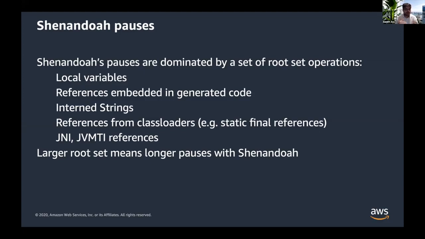While there are ways of finding this out, I still recommend that you focus on writing good code, clean code, rather than trying to target for pause times. Write good code first, worry about the pause times afterwards. So this is the overview, and this is how Corretto and Shenandoah works.